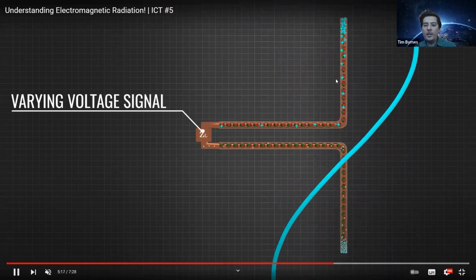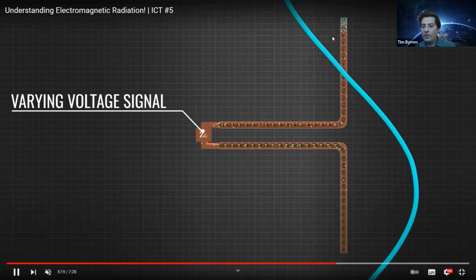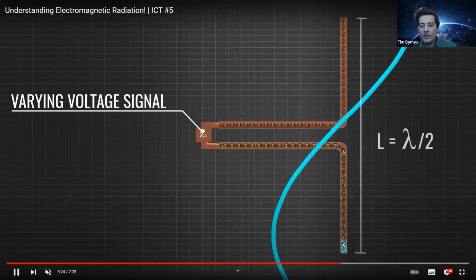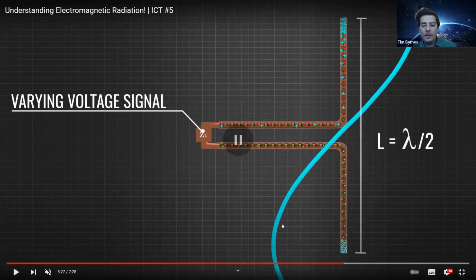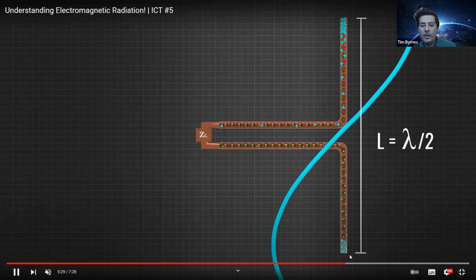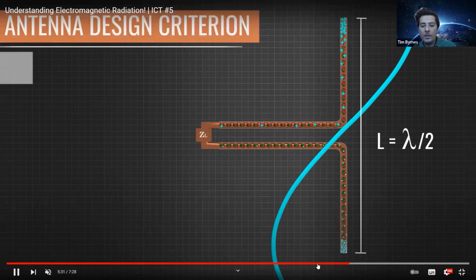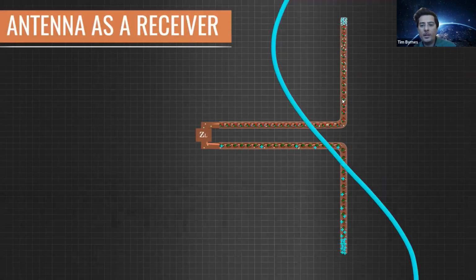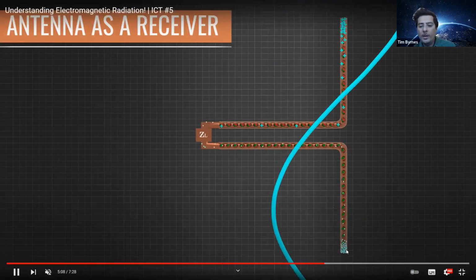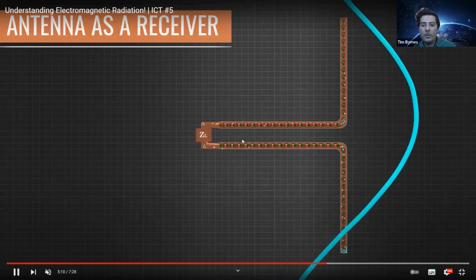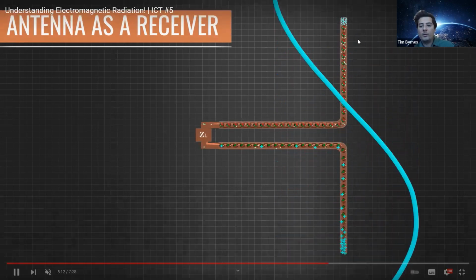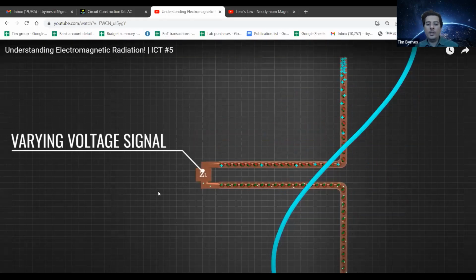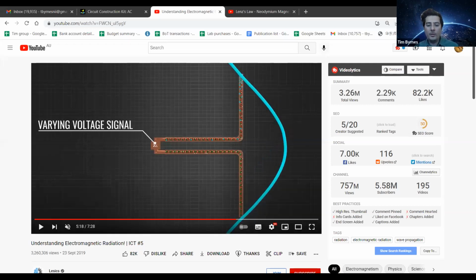So basically what happens in the antenna, if you're producing the electromagnetic field, is that these electrons are going back and forth. Now it's at the top here, but they all go down to the bottom, and then the next cycle they all go back, and then it'll be at the top again. Basically, those accelerating charges produce the electromagnetic field.